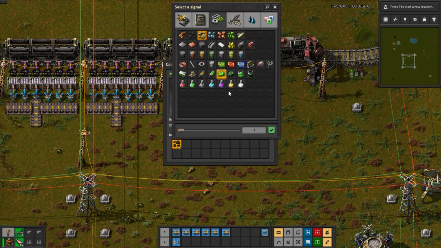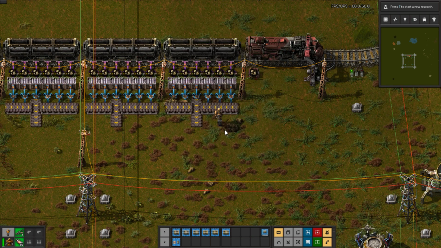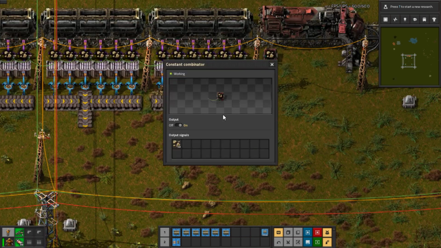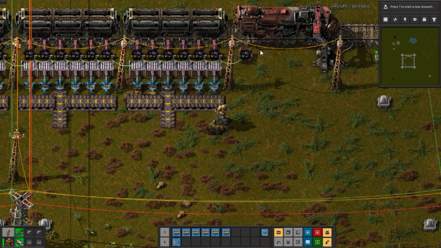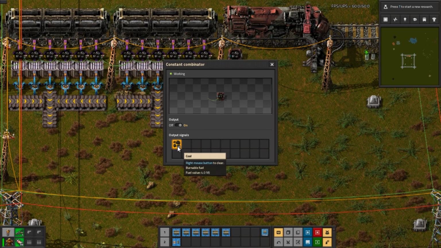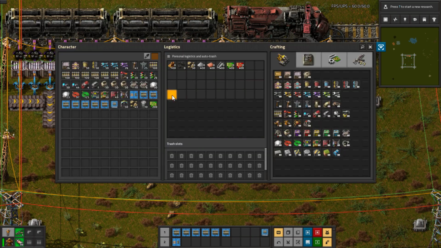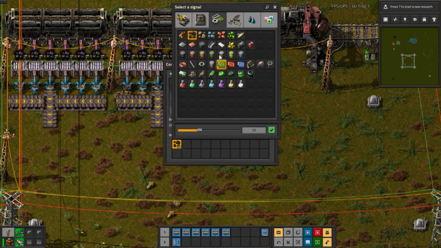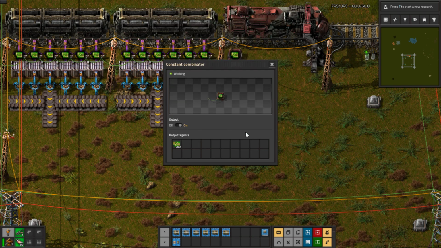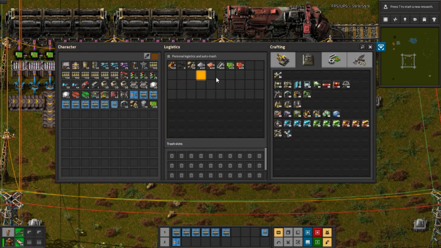If I change it back to the stone, it will change it back to the stone, okay. So let's go and add our coal ores here, and here we are going to add 50, because this is the value of the coal ore that will be stacked. Let's say if you are going to do it for this electronic circuit, then you need to make sure when you select this electronic circuit you add the stacking value, which is 200. So that is what we need to add over here, okay.